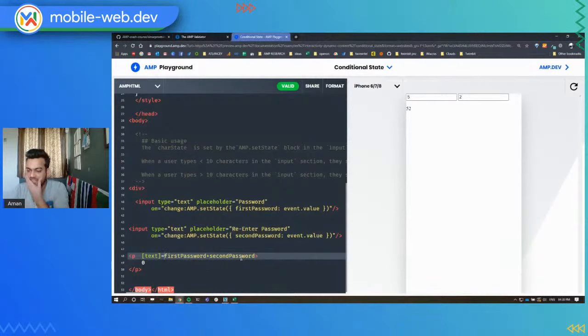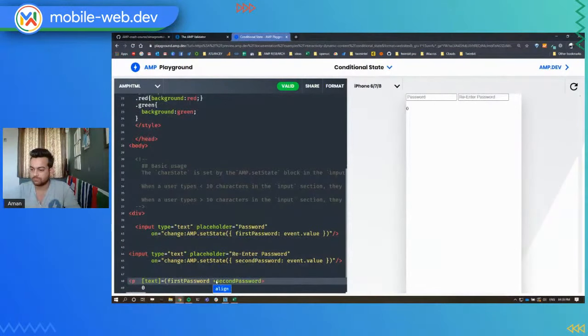But what we actually need is to change the text to a number. I don't know actually, I have to check how you can. You can write a simple JavaScript.